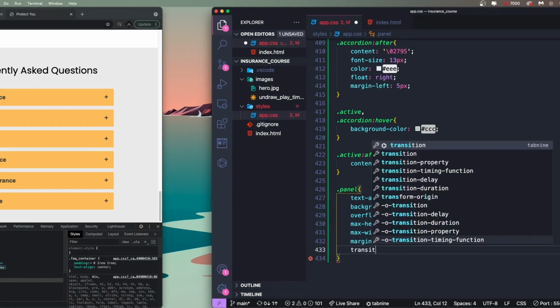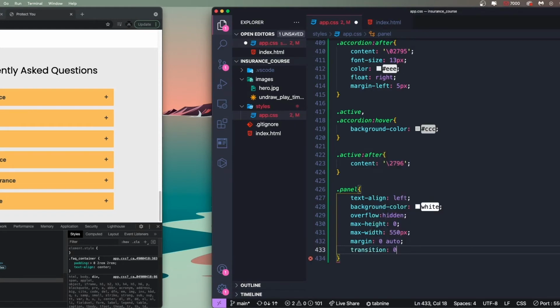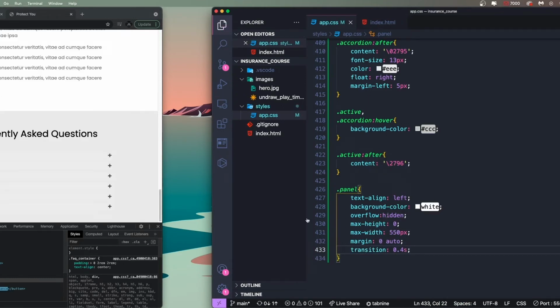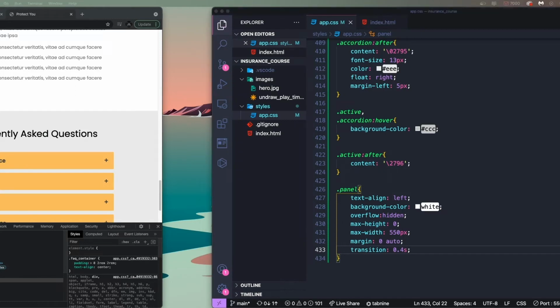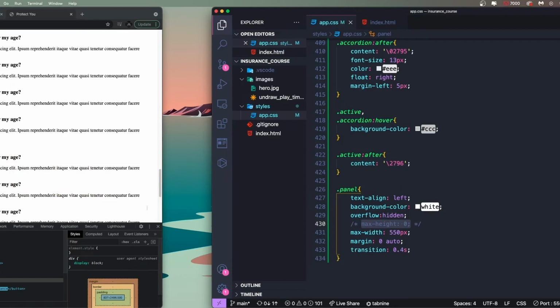Let's give it a transition of 0.4 seconds, just like that. And what's going to happen is when this opens, or when it gets its set height, it's going to transition in. It's going to open up in 0.4 seconds. So let's actually comment this back again because we've got to style.